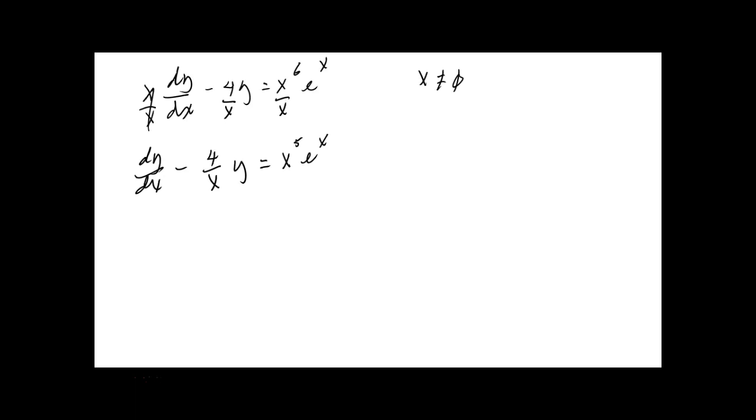Why didn't we divide y by x? We could have, but I want to divide that 4 by x. Because you see, I want this to be my p of x. I want to leave that y alone by itself, naked y. I thought you had to. Well, you can't divide both of them by x. So since I want this to be a function of x and that not to be, I want y by itself.